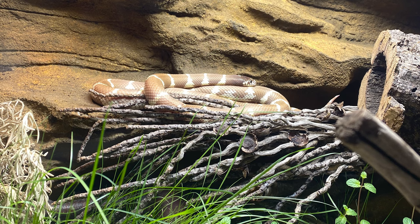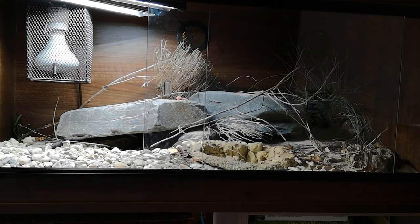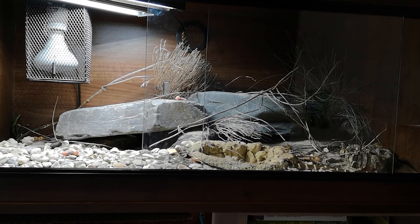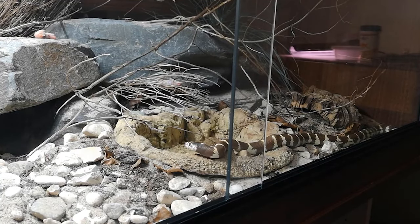I recommend providing a heat lamp — normally an incandescent or halogen bulb, which produces shortwave infrared similar to sunlight. Place a rock beneath it with lots of clutter around it so the snake can be on the rock or under something warmed by the lamp, giving them the choice of being partially or fully under the 'sun' just like in the wild. Make sure the enclosure doesn't get too warm — they appreciate the cool spots just as much as the warm. The bigger the enclosure, the wider the thermal gradient.